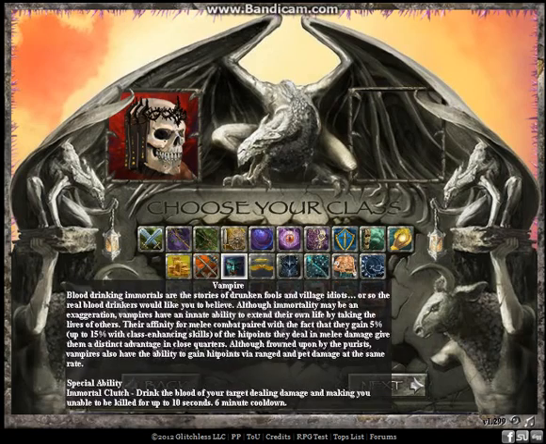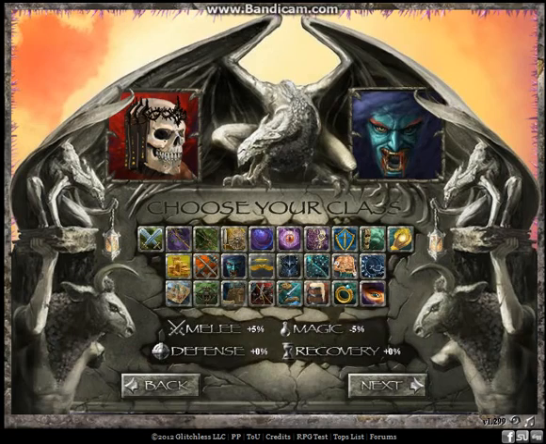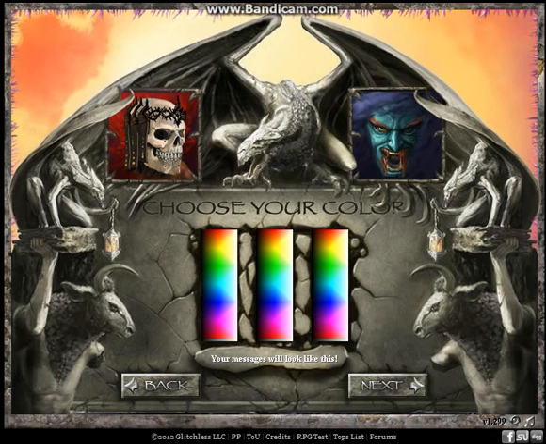Personally, I always go with the vampire. Because, while they have a -5 in magic, they're pretty much neutral in everything else, and they have a really good ability that allows them to sap health, which makes them a little more durable. So, that's what we're going to do here.